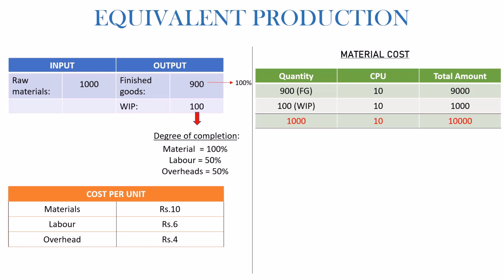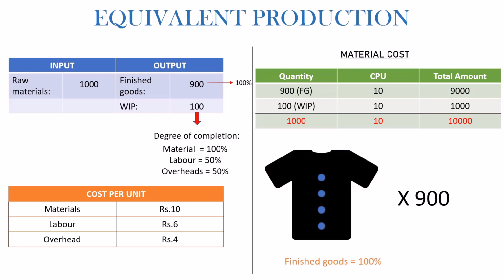To put it simply, I'm just saying, assume in the materials part of the process, we attach 4 buttons in a shirt. And so is the case with labor and overheads. So if degree of completion of materials is 25%, it means 1 button has been attached. And if it is 100%, it means 4 buttons have been attached. We are taking the same in all parts of the process for the sake of understanding.